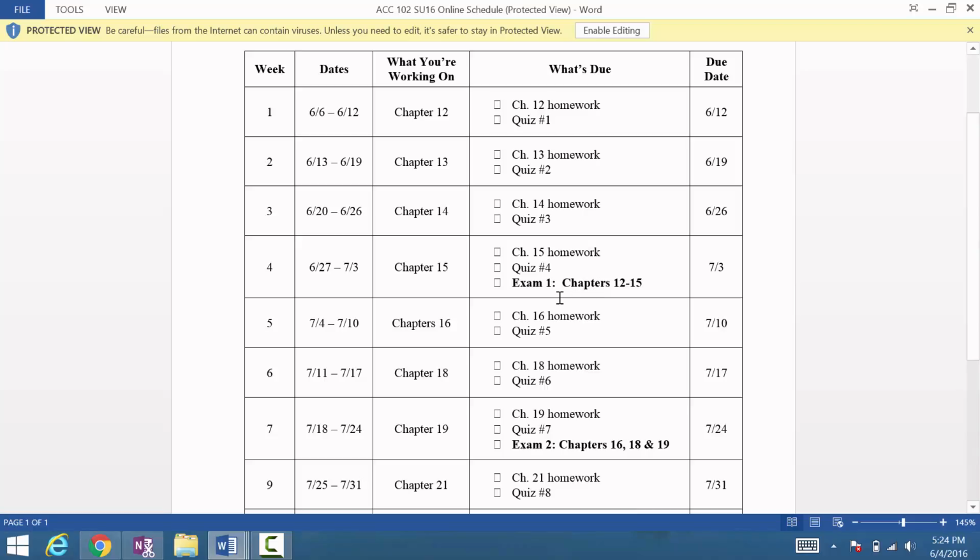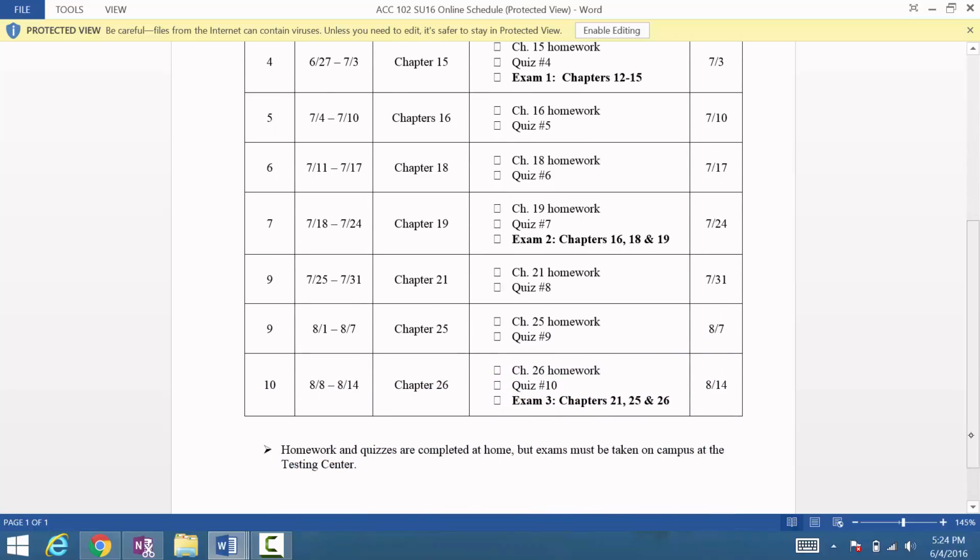I almost always have somebody that goes in and takes the exam on Saturday and then goes and finishes chapter 15 on Sunday. And I don't understand why anybody would do that. You really need to finish that homework and finish that quiz to make sure you've got that chapter down before you go take the exam. So it's all due on Sunday, but I would really, really not recommend trying to do all of that on Sunday. You've got the same thing here in week 7 and in week 10.